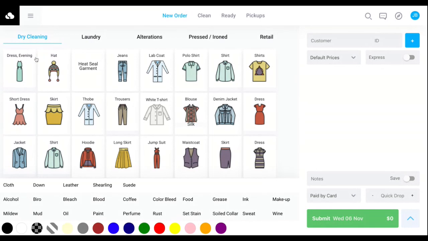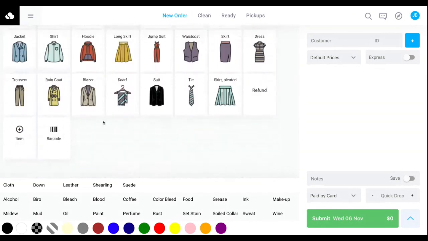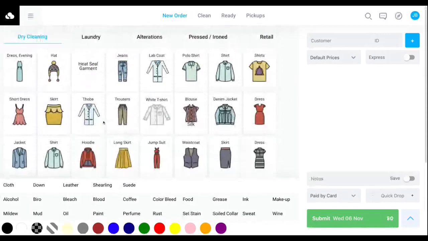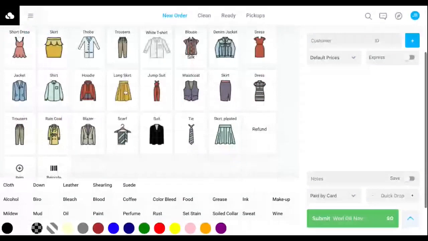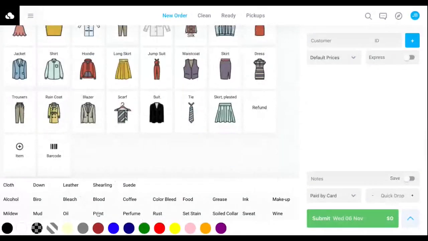So in fact, you see here, obviously, we've got these new product icons. Makes your screen look a bit nicer as well. We've even got this button here where you can describe an item on the go if it's not already in your product list. We've got then the colors here, obviously also the fixed bars appearing here at the bottom too. We have the quick drop feature over here. If you're using that already, then you'll be able to do so at the bottom right-hand corner. You've also now got the note section over here where you will then be able to save those notes as well for future orders for that customer.